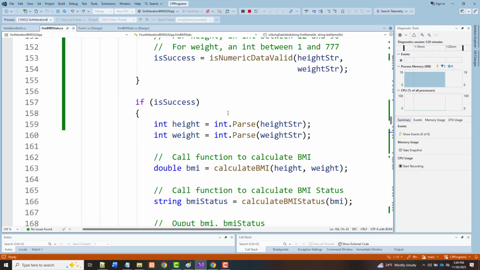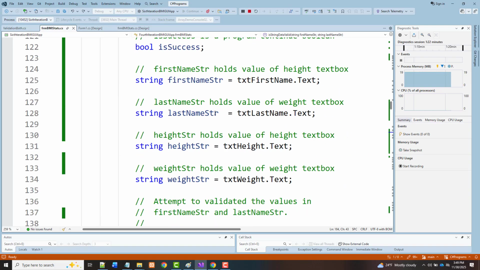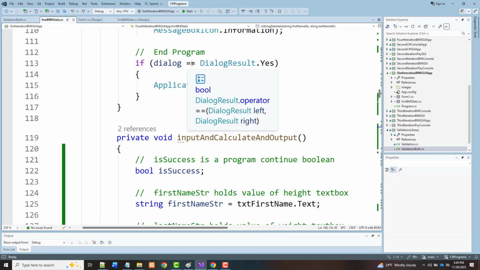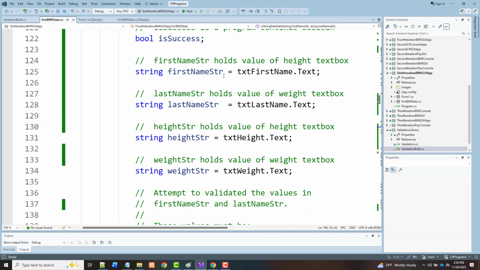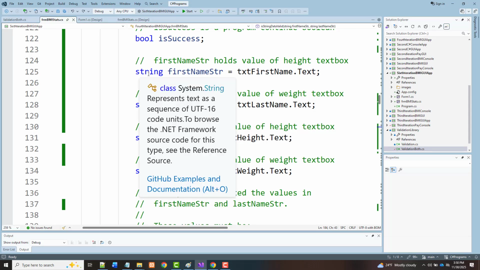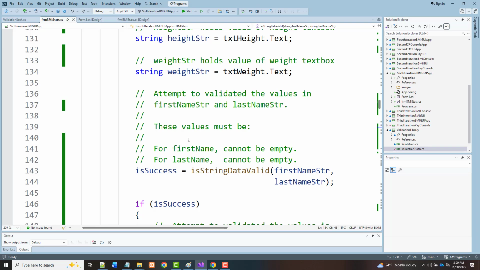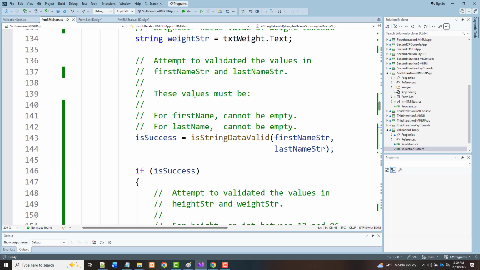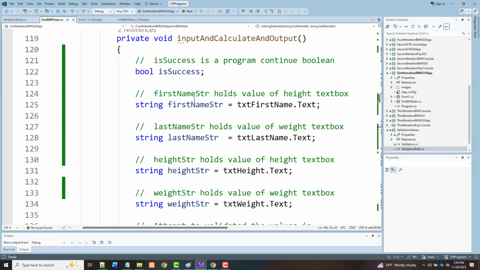See, the thing here is, it's possible that you have a first name and not a last name, correct? So there's the first name, there's the last name. And here, we're attempting to validate it. So really, we shouldn't even be doing this right here.